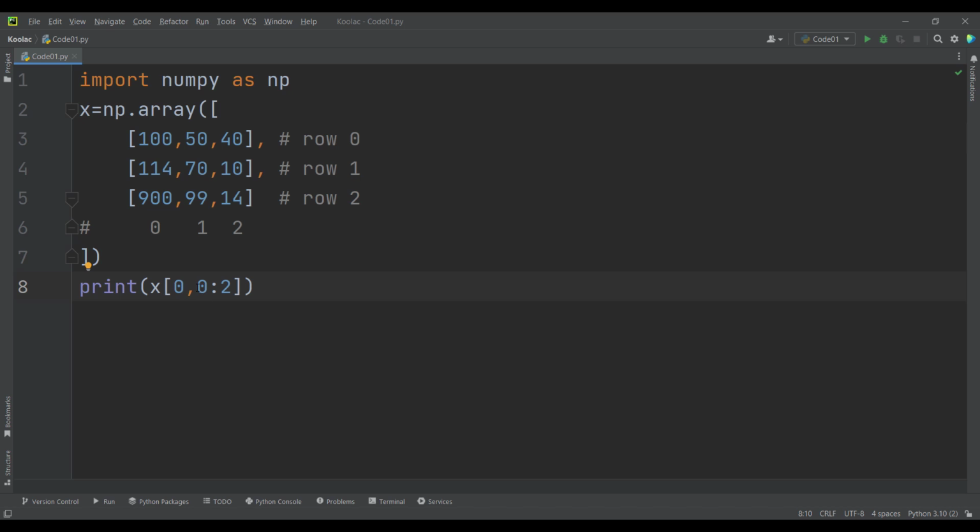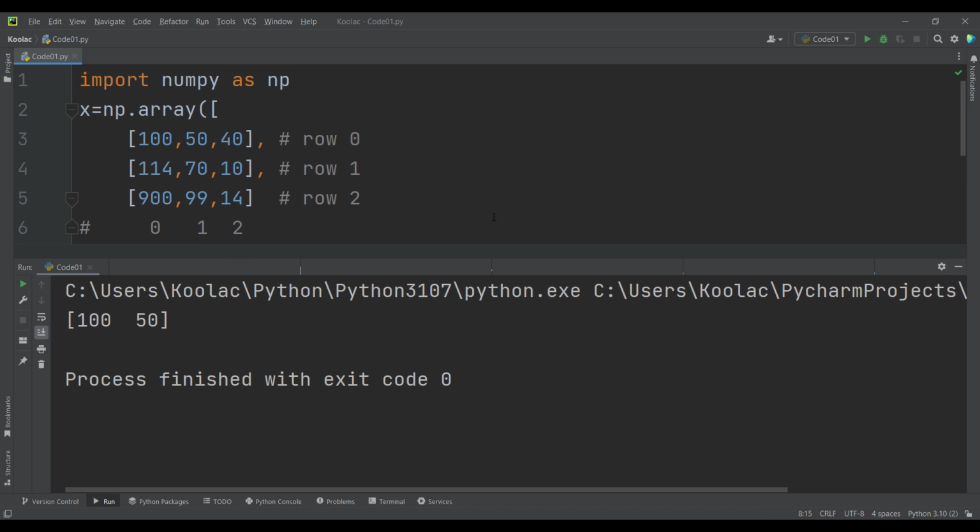And also remember that we can do that in a simpler way. We can delete this, and it means from the first column all the way up to column 1. And again, remember that this one is exclusive, and because of that I say all the way up to column 1, because this one is exclusive. So now if I run the code, you can see here are the values.